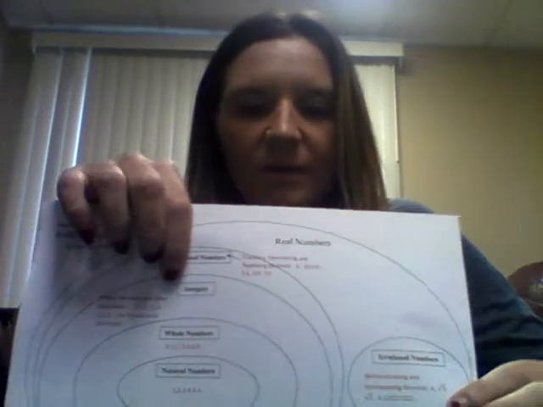All right, let's move up on the chart. Integers. So on your chart, where you see integers, take a look at that. What are integers? Mary? Very good. They're positive and negative whole numbers. If you look at the number line, positive and negative whole numbers are numbers found on the number line. There are no fractions or decimals. They have to be whole numbers.